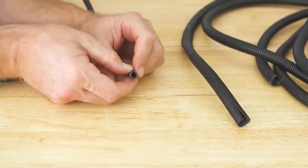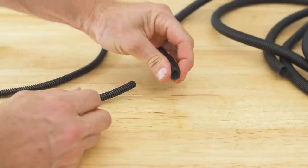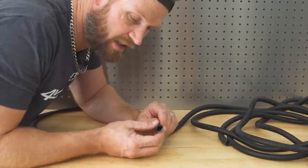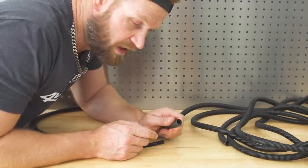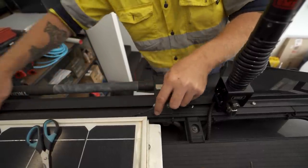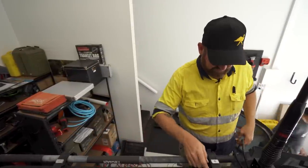It won't just squash. The split tubing is easy to source, easy to get anywhere, but can squish up quite easily. Dirt, dust, water, anything can get in here. Preferably, doing wiring to the outside of your vehicle, you want to use this stuff here, if you can afford it. This stuff here is fine for indoors, like inside the cab. That'll run under the roof rack now, down the back of the cab, through the grommet, and under the carpet to the radio. So, get it in now.